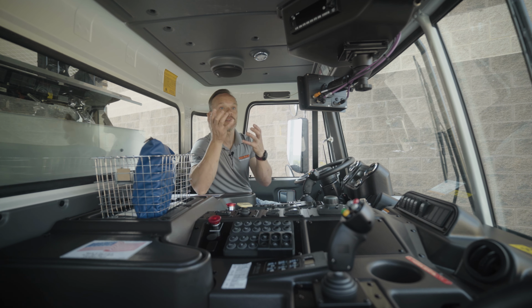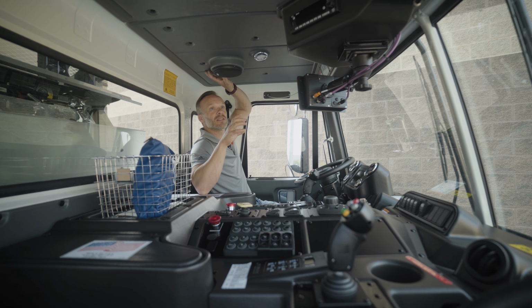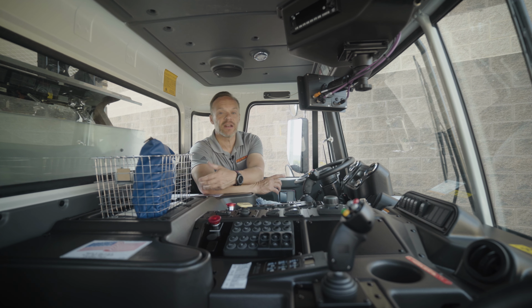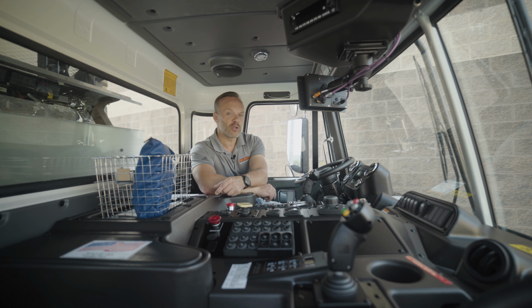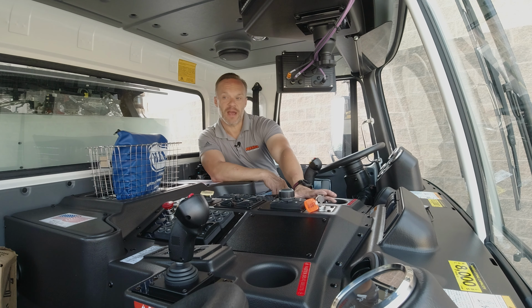Now, in talking about the drivers, there's a lot of things that are done here in order to make sure the driver's comfortable. One of which is this cab is really well insulated. There's insulation above these panels. There's insulation all around that's really going to help because this is rated for up to 120 degrees. Granted, you're going to want to crank the AC, which we're going to talk about here in a second, but it is rated for up to 120 degrees. In that, you're also not going to have too much of a problem being too cold when it comes to wintertime either.